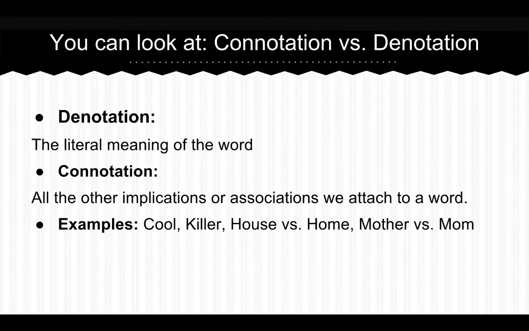Same with the word killer, right? If your friend says killer shoes, you know that your friend doesn't think those shoes are going to murder someone, right? You understand the connotations. A lot of words have this. The house versus home. The denotation of home is the same as house, right? It's a place where you live. But the connotations of home are like, think of all the love songs that are like, oh, I love you so much, you feel like home, right? Like there's this feeling we associate with home. This is the connotation. Home has like a warm feeling and a safe feeling.